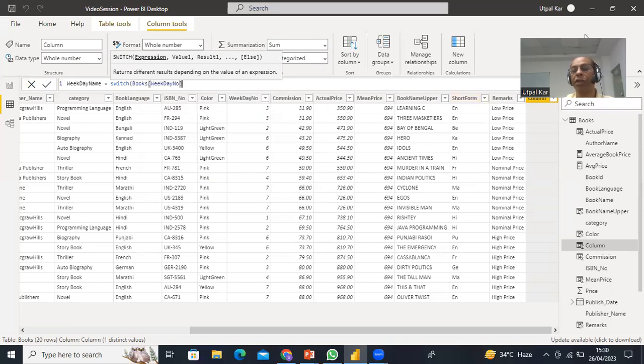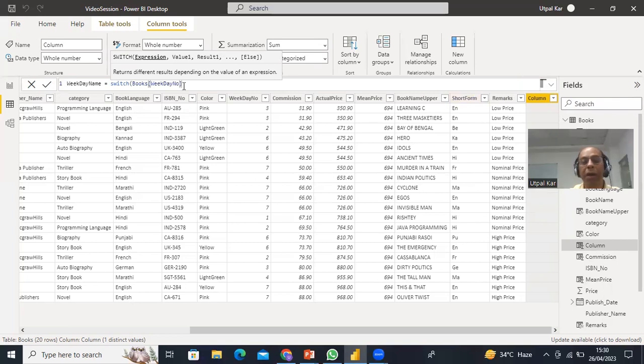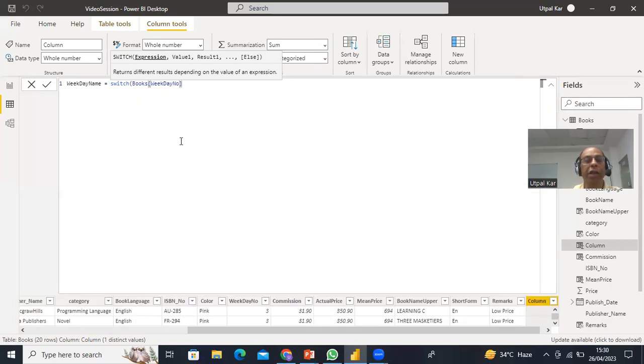Now, normally the switch statement takes multiple arguments. So if you see, this thing can be expanded. If you click, a large area will be opened. And here I am saying comma. So basically I can put multiple lines here also.